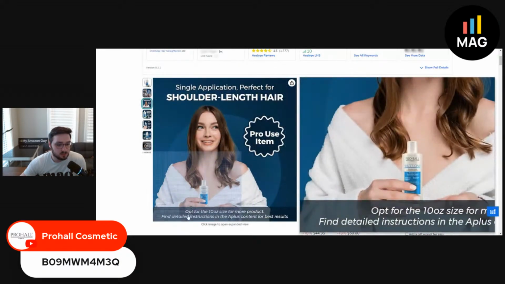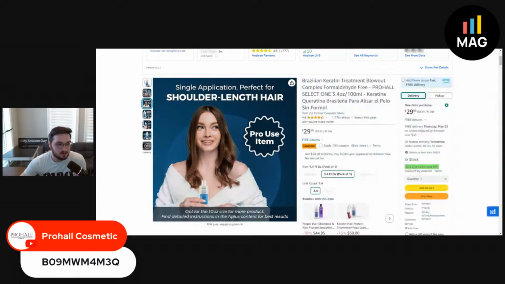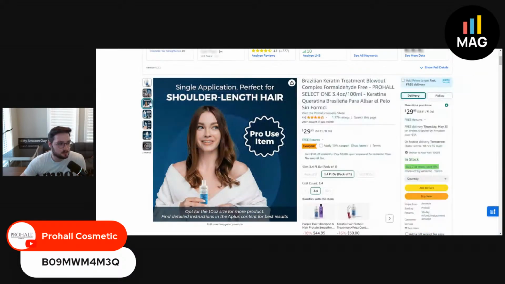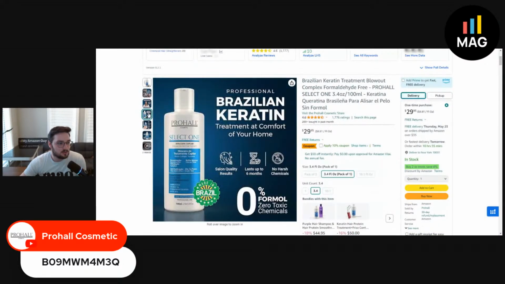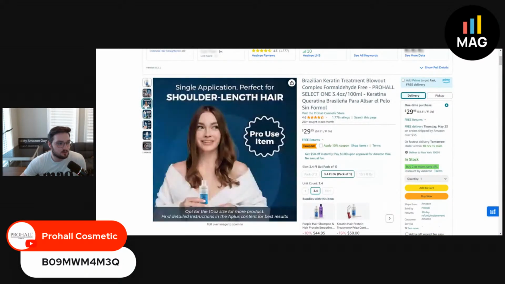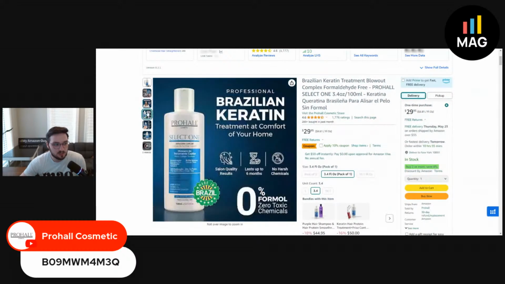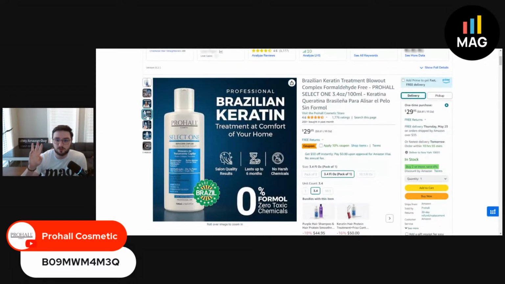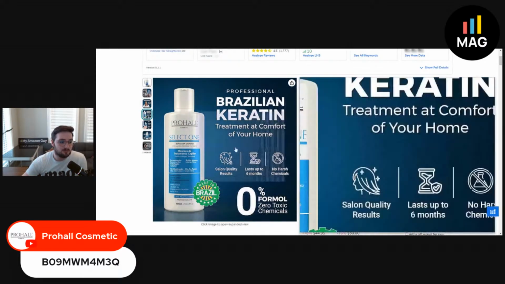I like this image. It gives you a lot of info. Maybe make this text down here a little bit bigger, but overall this is a good image. I would use this as your third image and move this one to be your fourth image, and this one to be your third image. This is a lot of information that I love.